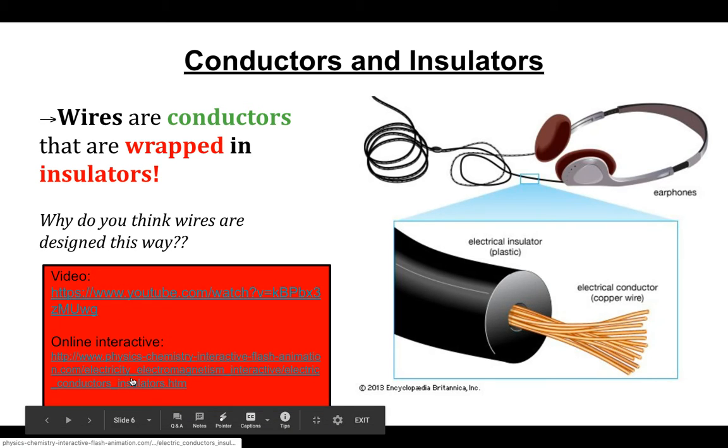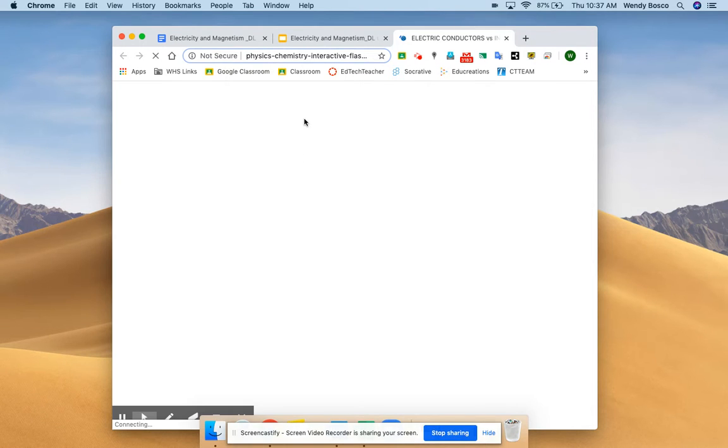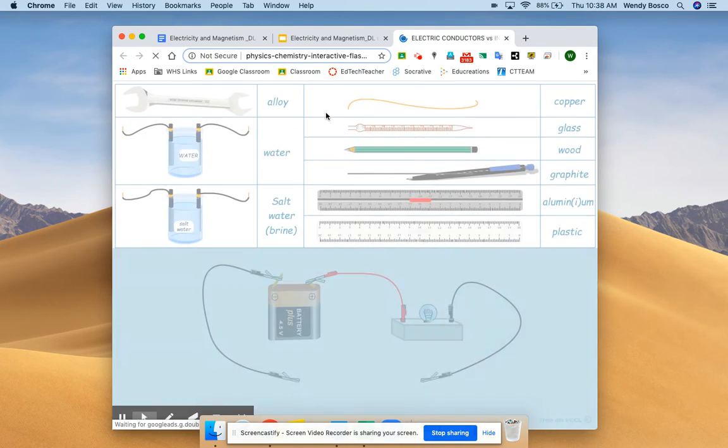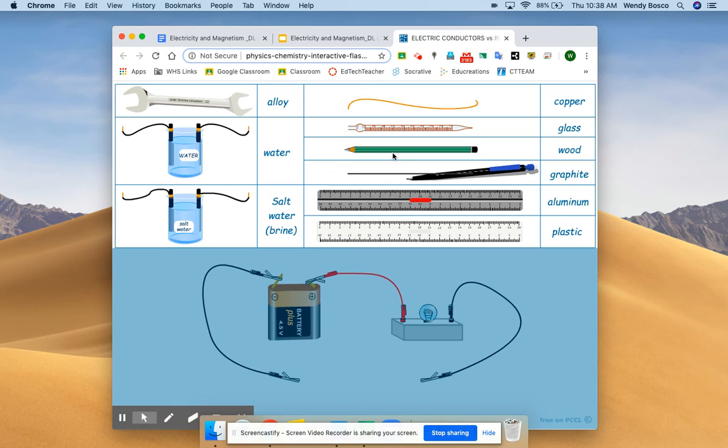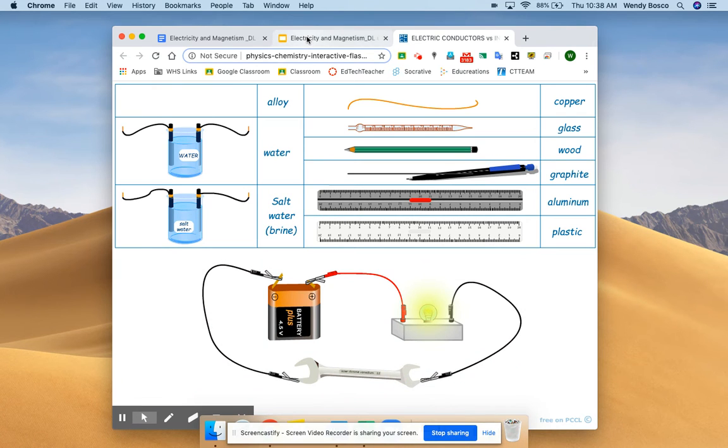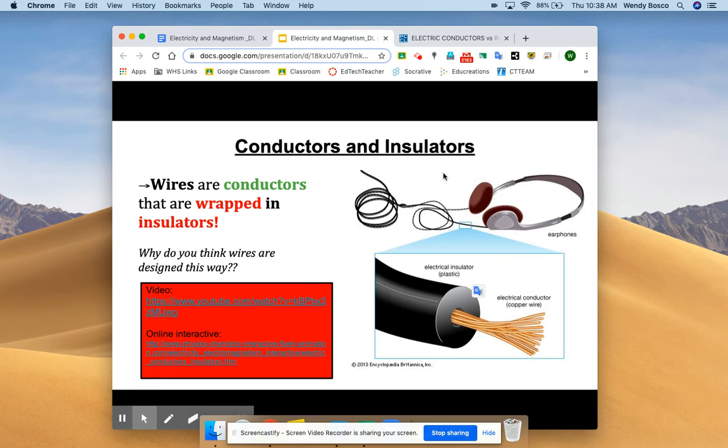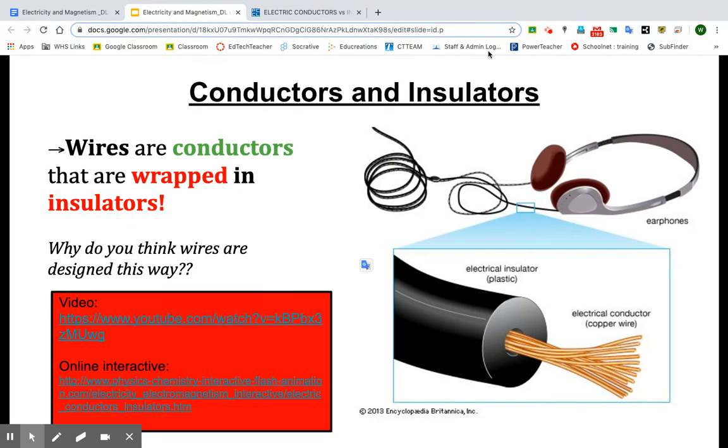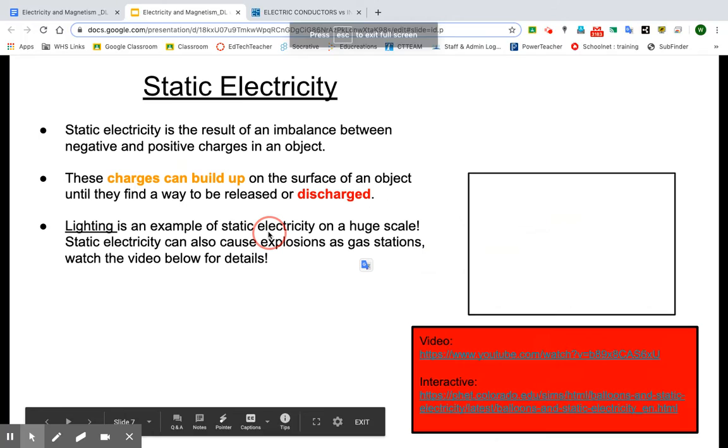Again, two videos. Now this online interactive is great. You have to click to allow the Adobe Flash Player to work. And that's okay. Allow. Okay, so this is just a little simple thing to let you kind of putz around and check, hey, are different things insulators or conductors? So you click and drag and see what happens. So, oh, that did not work. What about this? So, go back, go back, go back. Still working on how to do this properly.